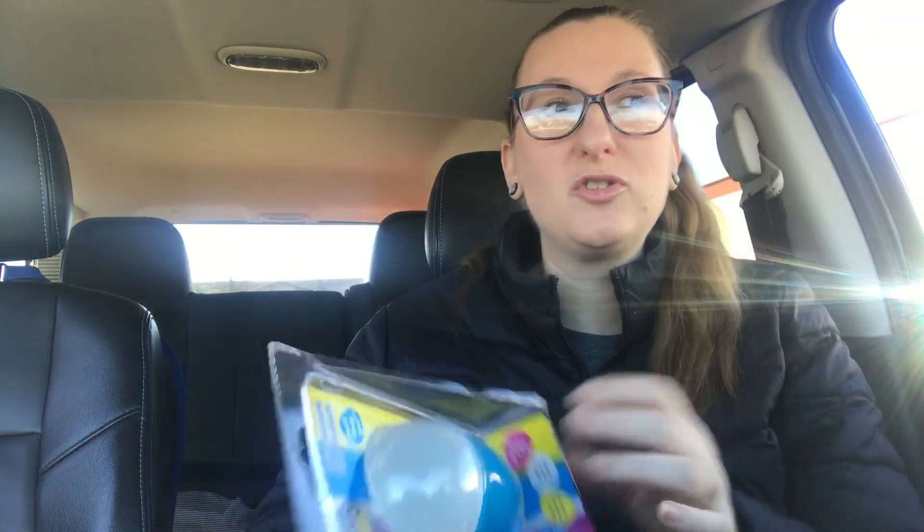Also, super excited. This was in like the housewares section, like where they have the oven mitts and stuff — these were hanging with the oven mitts. It's the microwave egg cooker. My son is going to be so excited because he just saw the infomercial for the egg cookers. I totally lost my train of thought — the egg cookers on the infomercial, you get like a set of six. You could like hard boil them, scramble them, and he had said he wanted it.